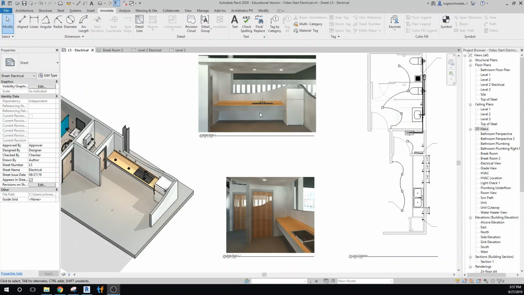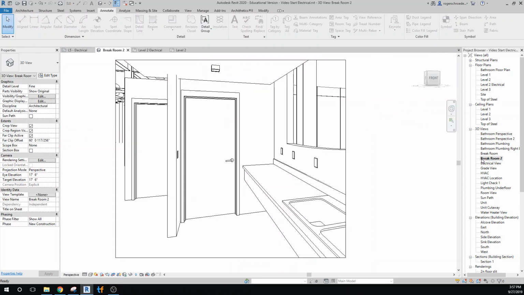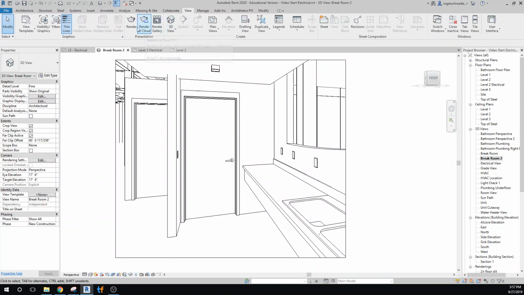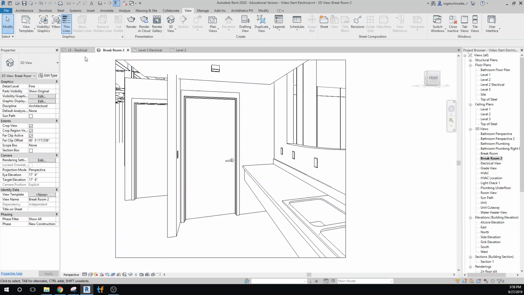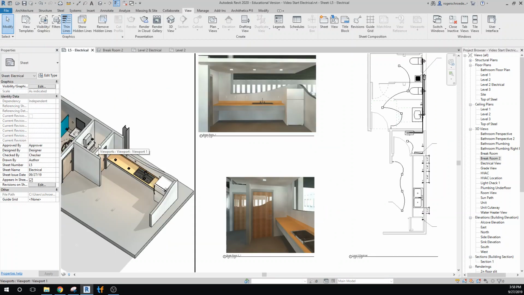I found that when I made the ray traced renderings, if we were to go to either of those views, and remember I've labeled these break room, they're labeled over here so that they're automatically pretty indicative of what the view is, so I don't have to change the titles in the title blocks. But when I went to render these in ray tracing, make sure you have it set for interior, sun, and artificial, so that you get to include the lights and the other rendering feature. And that's also important when you're doing the rendering for the isometric view, this view here.